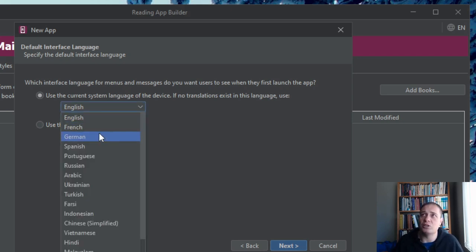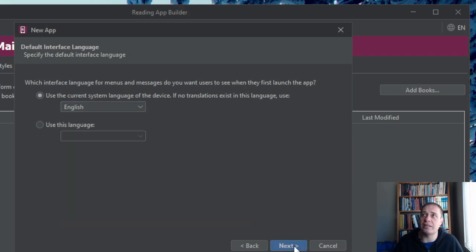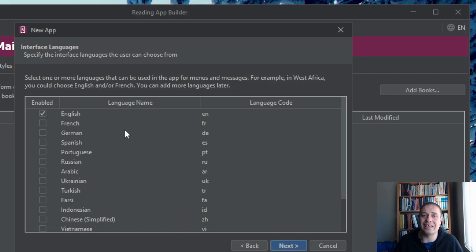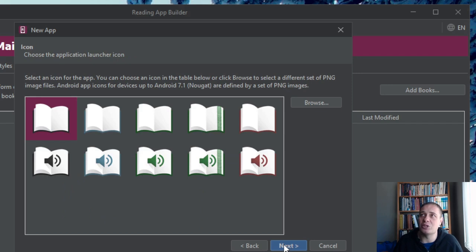You can go ahead and choose whichever language you'd like there. I keep it on English myself because the other languages that I want to include are on the next page. So I want to include a translation of, I'll put Chinese in here, maybe some Russian as well. The Reading App Builder will automatically give a translation and titles in that language.